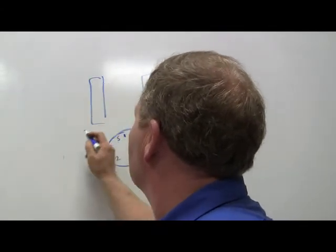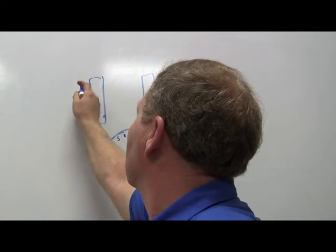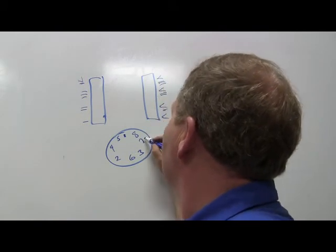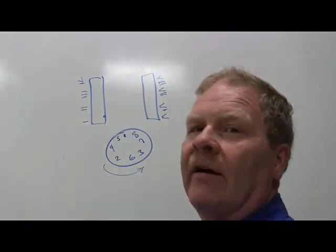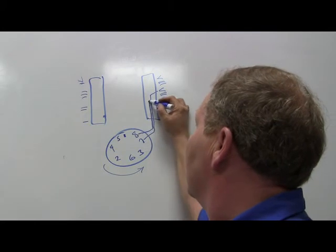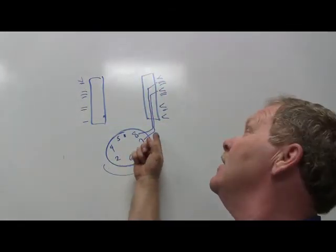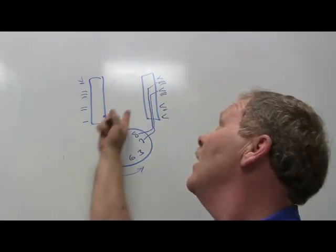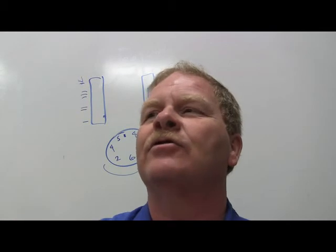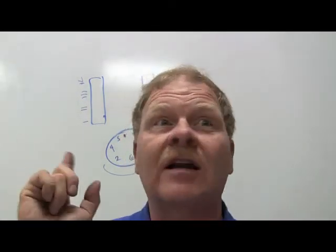On your engine, where's number 1? Right. 1, 2, 3, 4, 5, 6, 7. 7 and 8 are right next to each other in the firing order on that one because the distributor turns this way, right? So what if I run these wires right here, next to one another? What happens there is number 7 fires right before number 8. It induces a spark in number 8, believe it or not. And while the number 8 piston is still coming up, 7 and 8 are firing at the same time. And that makes 8 fire too soon. And that causes an explosion in that cylinder before the piston is anywhere near top dead center. And you've got one cylinder that's knocking really, really bad.